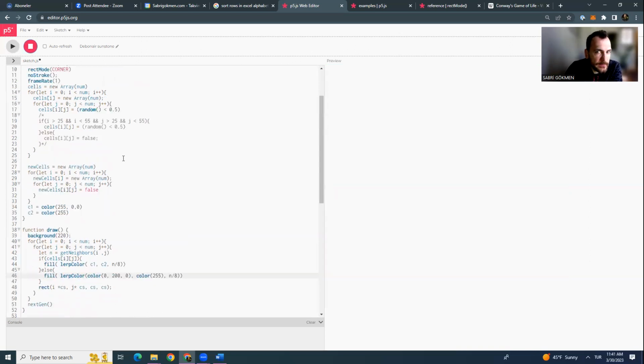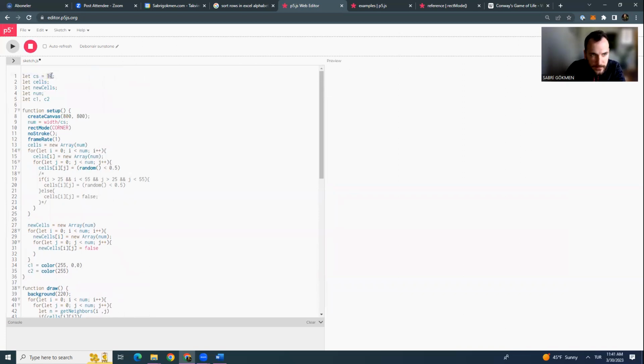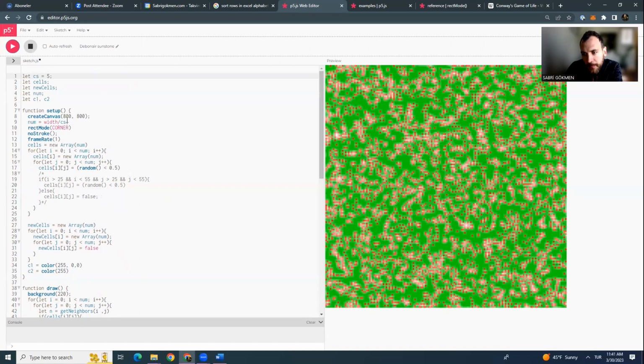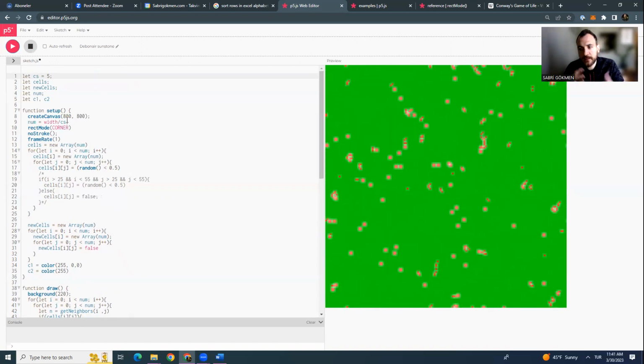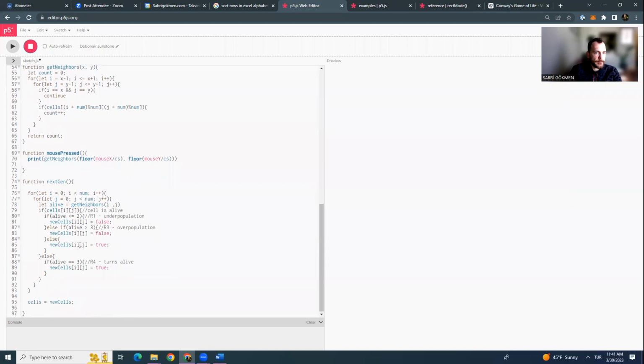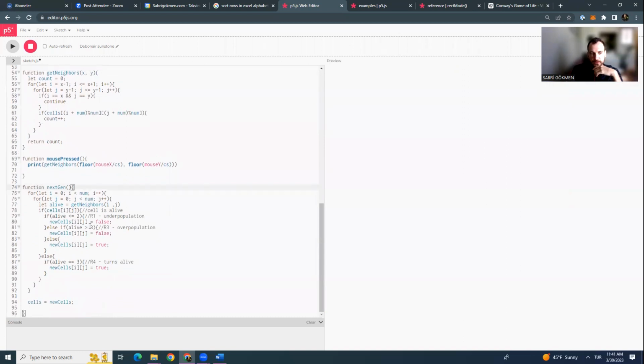Yeah, that's basically it. So let's make it a lot more denser. Let's make this 5 and see. So there's a lot more going on, but because I'm starting with a random position for these cells and they're interacting a lot, we could also change these Conway's game of life rules. So for instance, if you want to see more alive cells left over, then maybe you can tweak these.